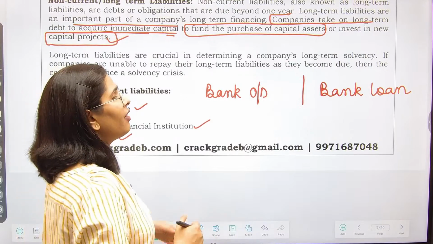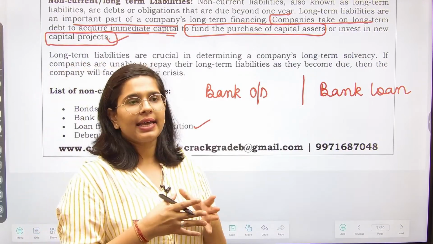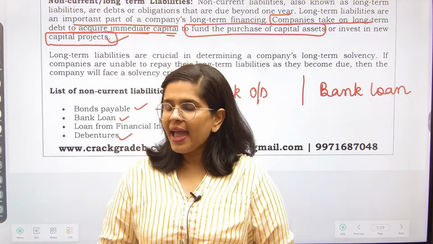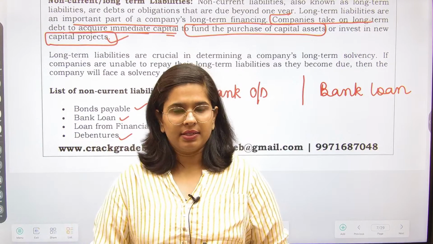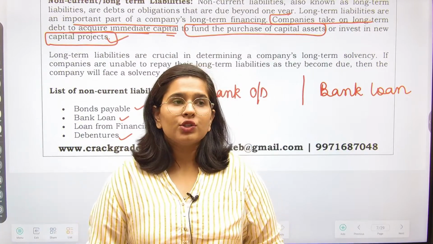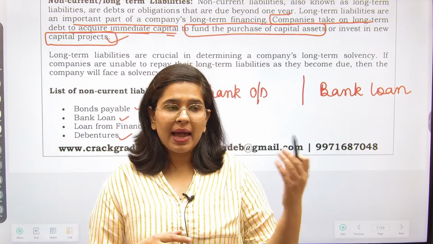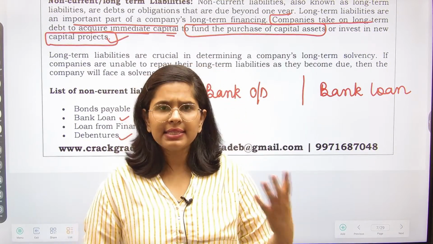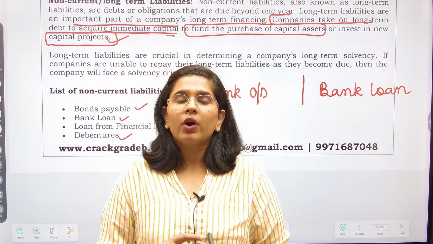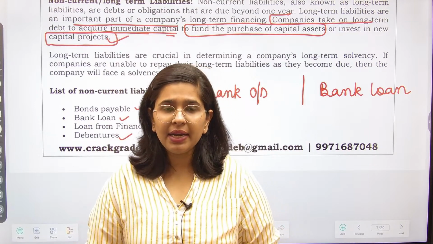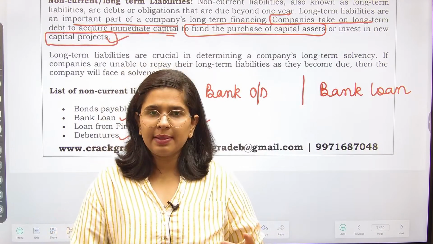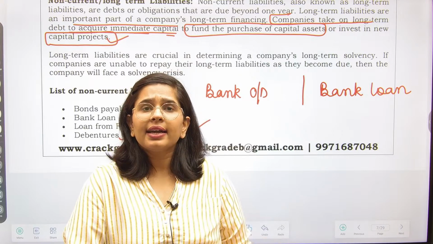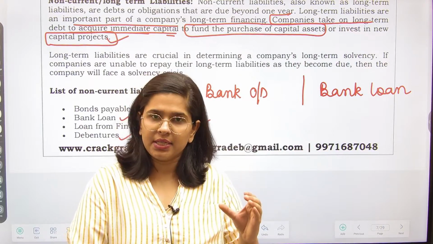So bank overdraft is for a short term period. It is like this, please understand. I'll tell you a practical example. Suppose I have a trading concern, okay, I have stock. So what I will do, my bank will open a cash credit account for me, also called a CC limit, that they will grant me. What will happen in that particular CC limit? Suppose a 30 lakhs limit has been granted to me. Similar to a credit card, right? In a credit card, you have been granted a limit. Okay?